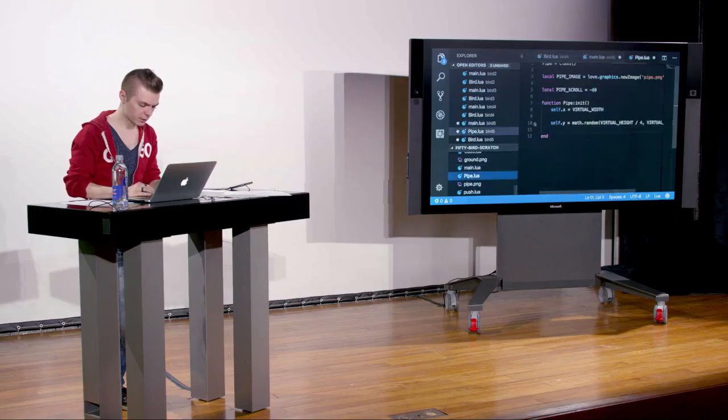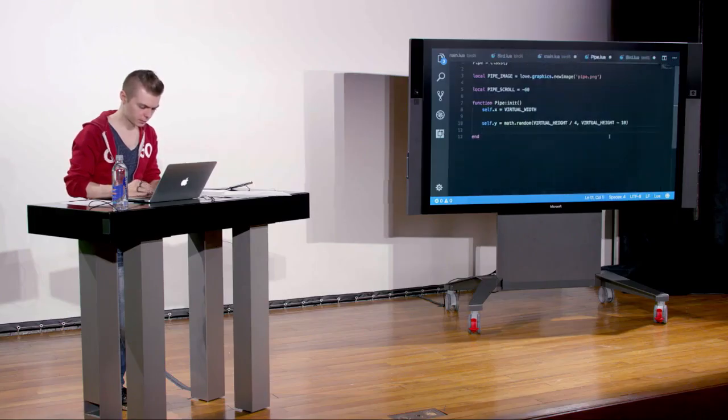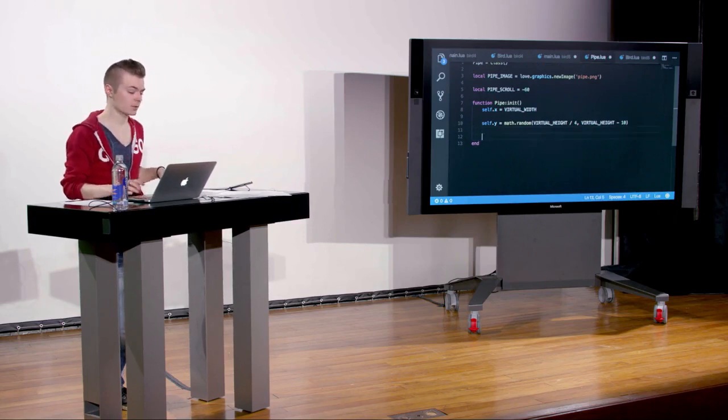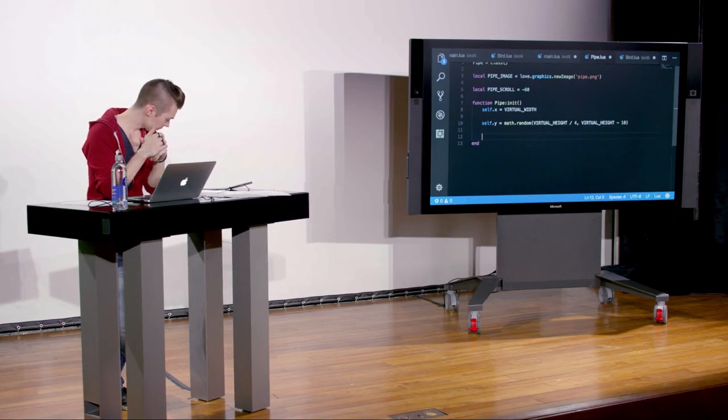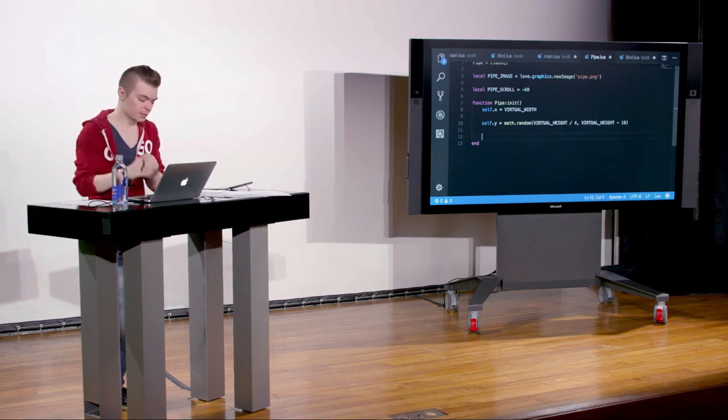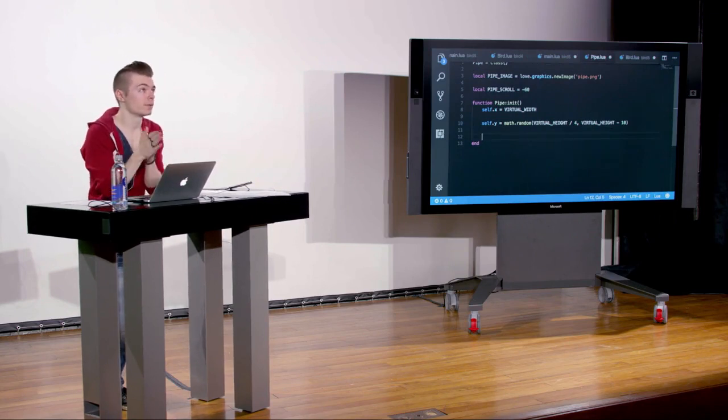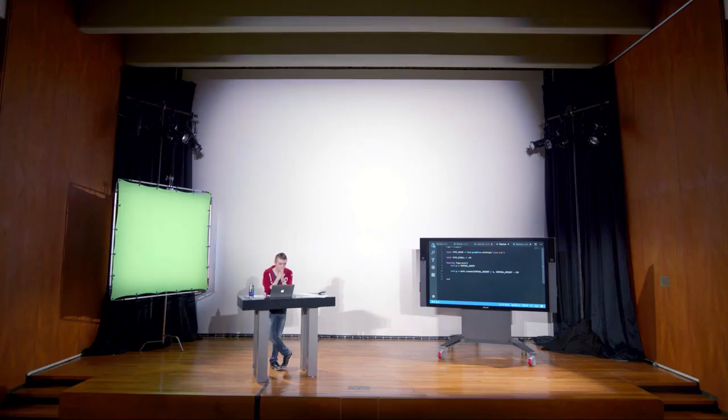Let's go back to our pipe.lua here. And we have the x, we have the y, so those are set accordingly. We also want to set the width. Does anybody recall what the function is to get the width of a graphics object? And the syntax for that?